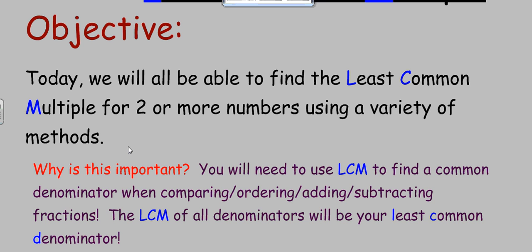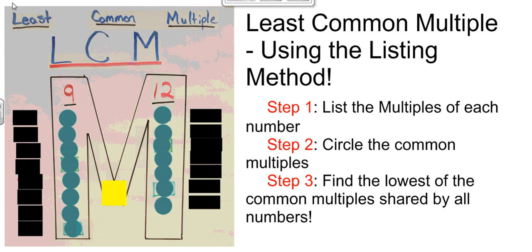Why is this important? Many people ask this, and I know we confuse greatest common factor, GCF, and least common multiple, and least common denominator, LCD. And sometimes these things can be confusing. But if we remember, least common multiple and least common denominator are very common terms. The least common multiple will actually help us to find the least common denominator when we have to have a common denominator when adding and subtracting fractions or comparing and ordering fractions. So let's check it out.